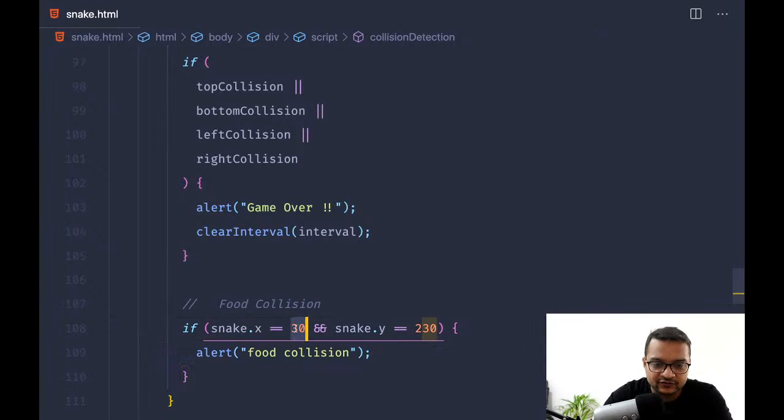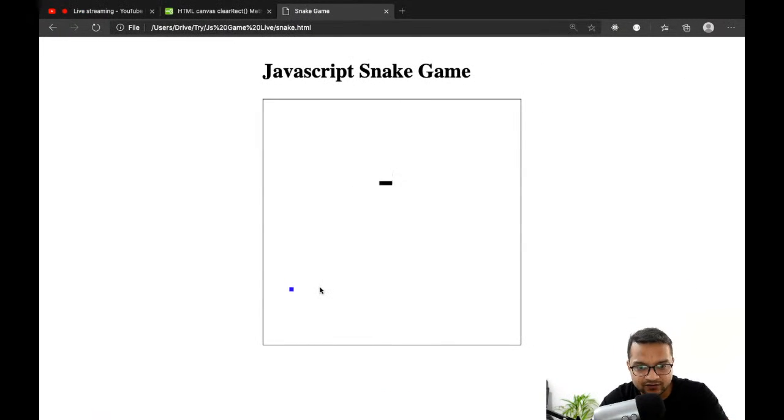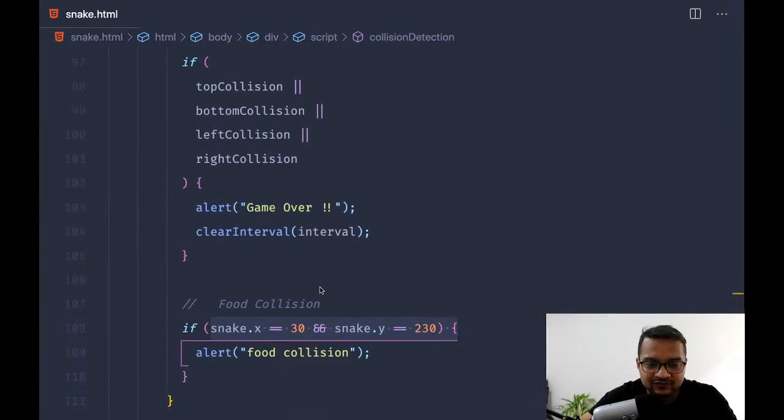Now the snake collision is there, but it's not colliding. Okay, I feel like I'm playing it instead of creating. So we have some issue here.